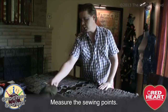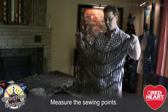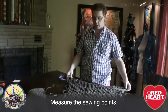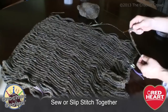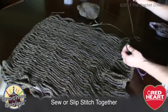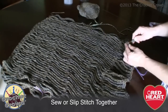So now what we're going to do is that you can either sew it together. So what we're going to just do is put one on top of each other. And remember, because they are both identical on either side, it doesn't matter which side that you're going to sew with. So I have my hook all ready to go. I have it slip stitched in, and seriously, I just want to put these two pieces together and just slip stitch it all the way across until I get to the stitch markers.